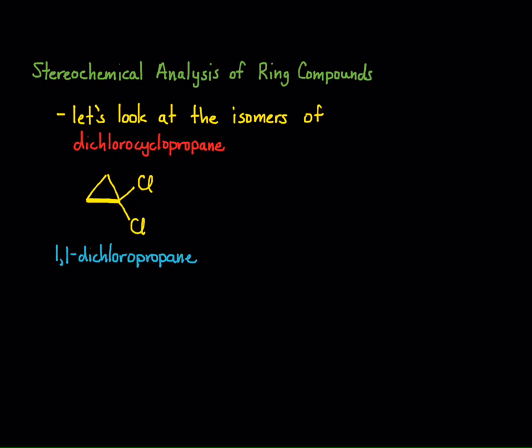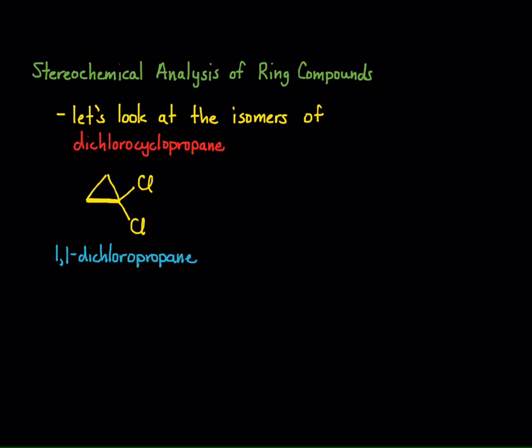1,1-dichlorocyclopropane. Now, if you notice, I've drawn the line that's horizontal as kind of a bar. So that's coming out at me. I'm representing that as coming out at me. And then the point at the top is actually going behind me. Basically what that does is now I can think of the chlorines almost in line with one another in the plane. So in this scenario, with 1,1-dichlorocyclopropane, again, we have to think about stereochemistry.